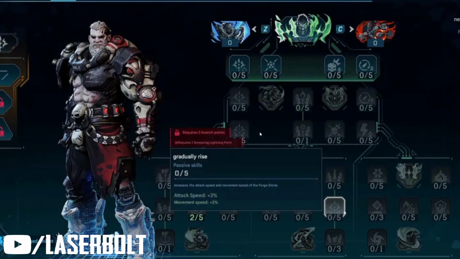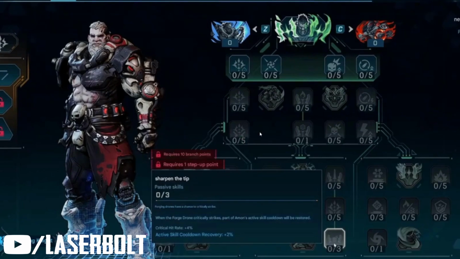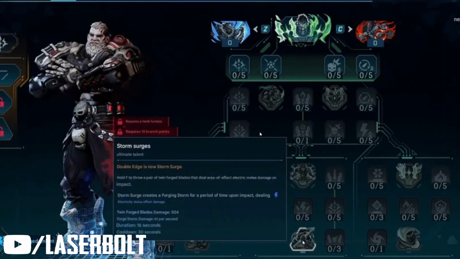Not bad. And we got the gradually rise, and this one increases the attack speed and movement speed of the forged drones, because they do move slow. If you've seen footage, you know that they do move slow, so that's pretty cool. Sharpen the Tip. Forging drones have a chance to critical strike, and you're able to see their active skill cooldown recovery, and also critical hit rate by 4%. So that is going to be how long you're going to be able to have that.